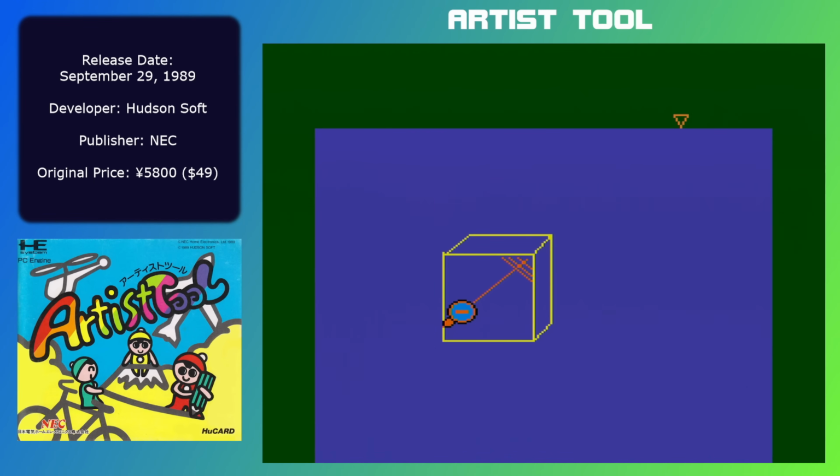So for that reason, the only things you can draw in Artist Tool are freehand lines, straight lines, and ellipses. You can also erase part of those, but that is it. There's no flood fill, no patterns, things that would be found in the standard drawing programs of the era. They don't even give you polygons. You'll have to draw those yourself.